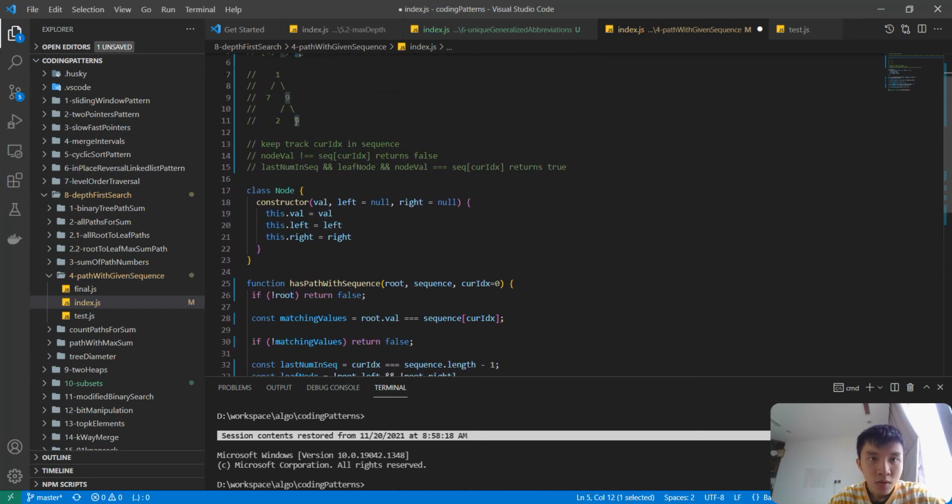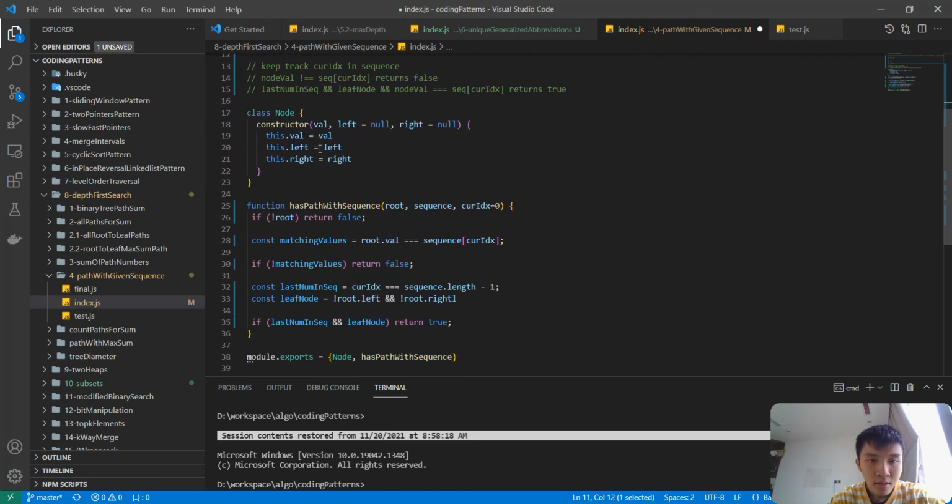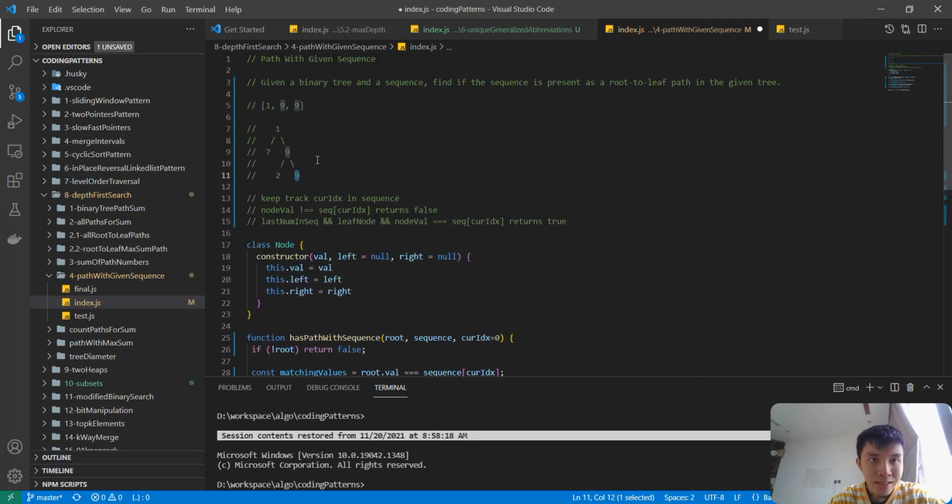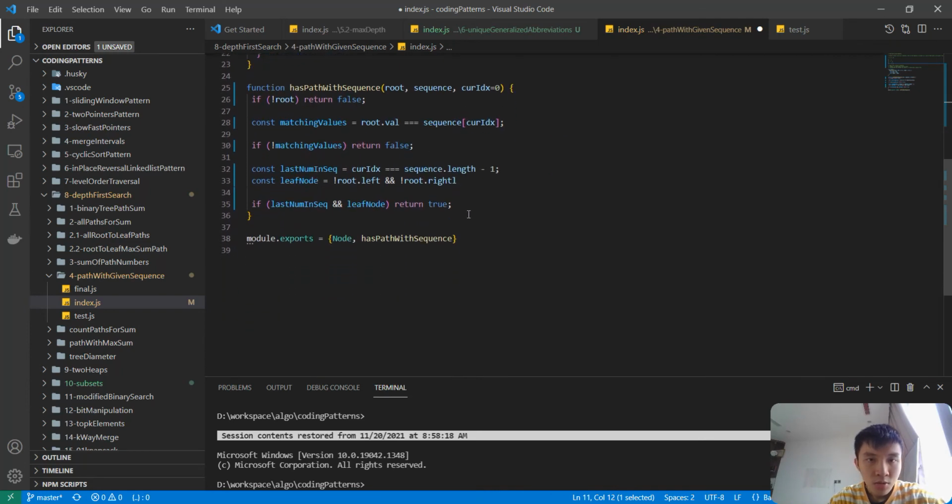And it is a leaf node because node 9 has no left or right. So it means that this is a valid path. So we can return true here, right?